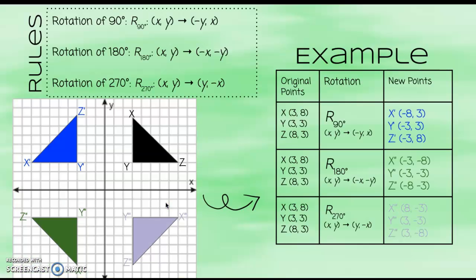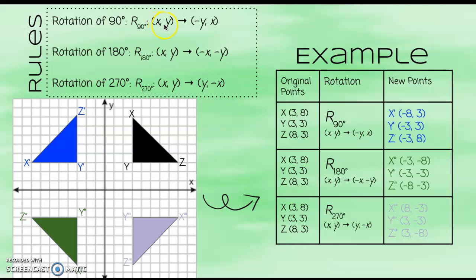All right, so rotations. Rotations are trickier than the other transformations, but they're not that complicated if you just think about it. All right, so here are the rules for rotations, and here is the example that is shown here. So let me go over the rules real quick. A rotation of 90 degrees. So we're talking about a counterclockwise rotation. So counterclockwise is going this way. It's the opposite way of a clock. So a rotation of 90 degrees is represented by R and then the 90 degrees down here.